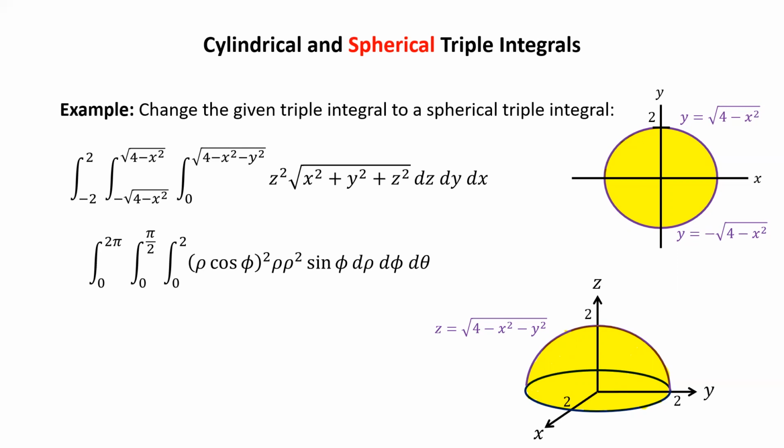Now we replace the z squared by (rho cosine phi) squared, because z is equal to rho cosine phi. The square root of x squared plus y squared plus z squared is rho. And then we have to throw in our factor of rho squared sine phi, as we always do. And that is now a triple integral in spherical. If we wanted to actually compute this triple integral, we should multiply everything out, and then it's a very, very simple integral. We could do it as a product of 3 single integrals, one a function of rho, one a function of phi, and one a function of theta, just like we did in the last example.